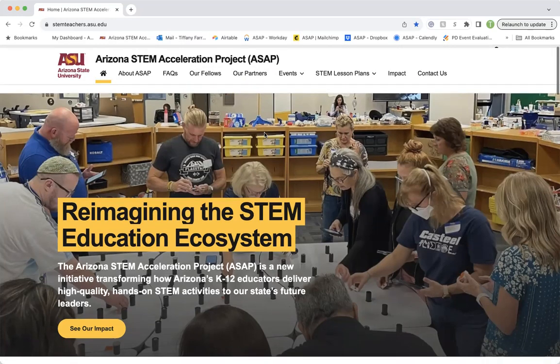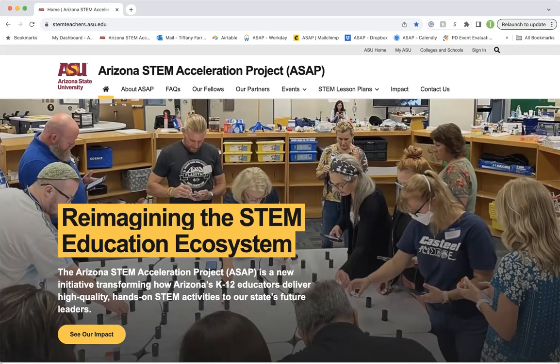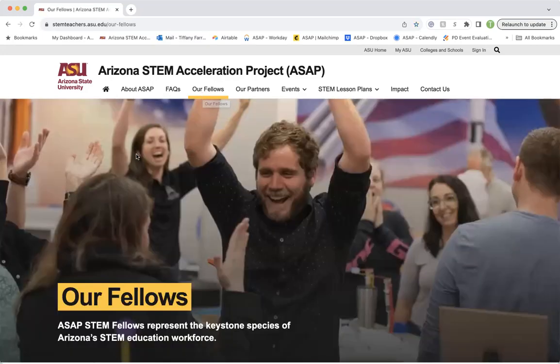From this main website, where you need to go specifically to get to the end of year report when the time comes, is the top, where you see these different tabs. You're specifically going to click on the Our Fellows tab.